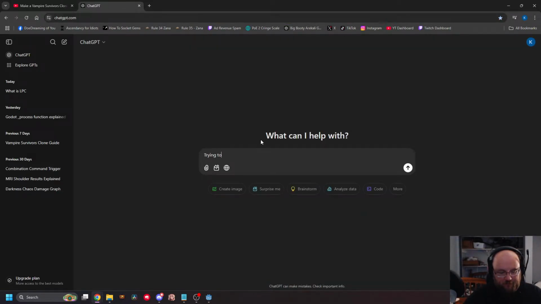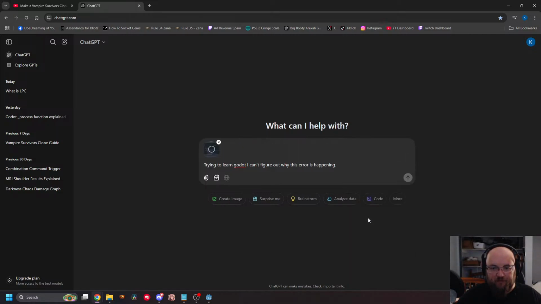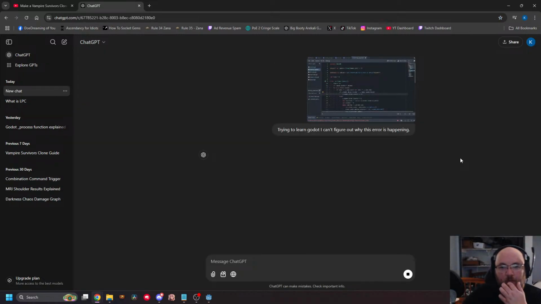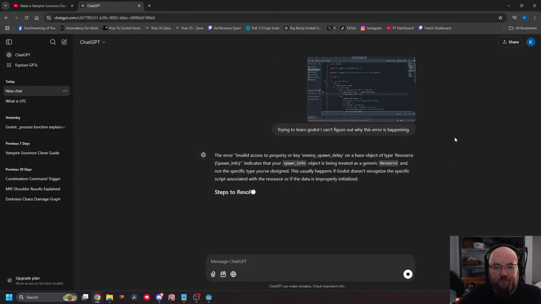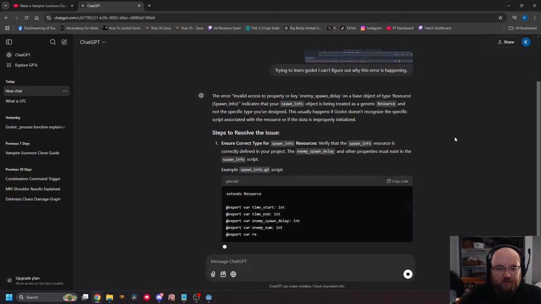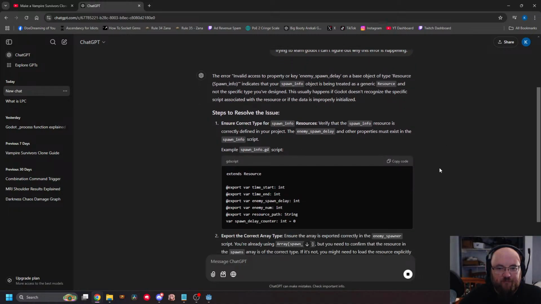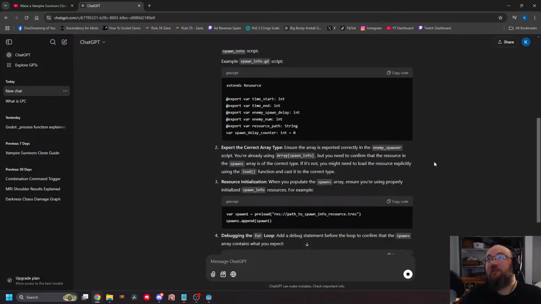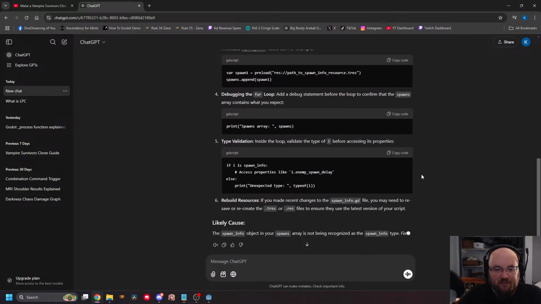Let's see, trying to learn Godot. I can't figure out why this error is happening. And then we'll paste a picture, if it'll let us. See, and this is one of the great uses of ChatGPT.